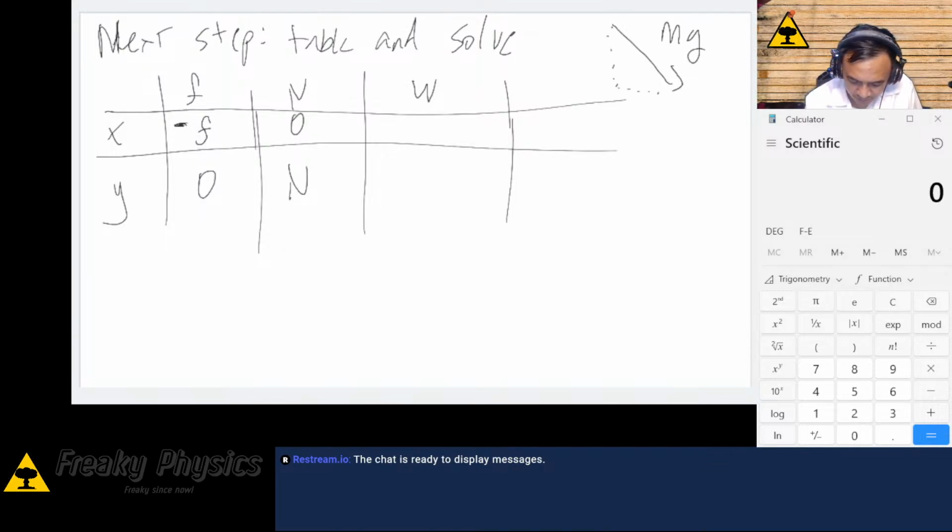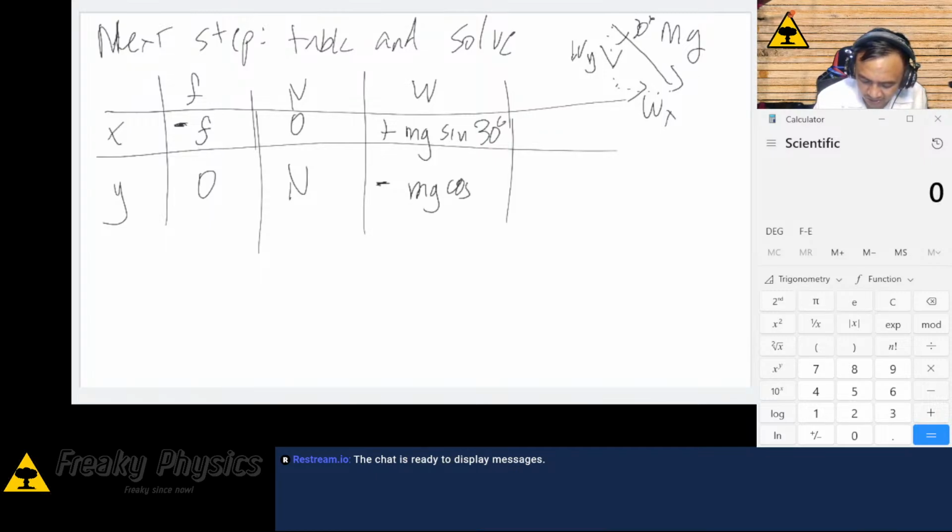So what are your components? You have your Wy component here. That's your 30 degrees. And this is your Wx. So finally, we just put that here. Wx is to the right. So that's going to be positive mg opposite, sine theta, 30 degrees, right? Then Wy is downward, so that's minus mg cosine 30 degrees. The sine and cosine, if you notice, they're not like normal. Normally we have cosine for x, and normally we have sine in the y value, right? So you have to be careful here with ramp problems that they're usually reversed.